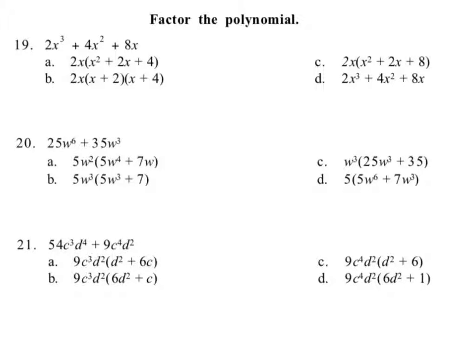Okay, we're factoring the polynomial. The first thing that we want to do, just like the last problems, is say: what is the greatest common factor? What can we pull out of both of them? And I'm going to just speed it up a little bit. You can see here that for 2, 4, and 8, the biggest thing I can divide them all by is a 2.